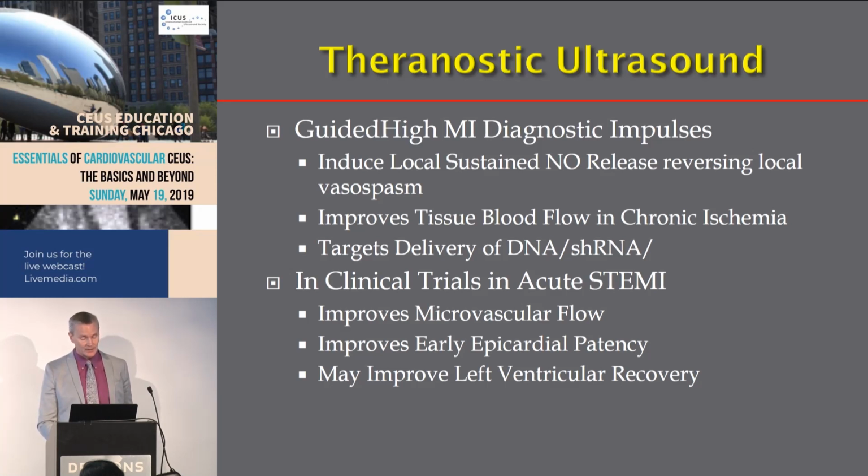In Philadelphia, I talked to an interventionalist who is doing a lot of chronic CTO, chronic occlusions in peripheral vessels. He says a lot of times when they do get better blood flow, it's like nothing really happens downstream. They have that same kind of microvascular obstruction problem. So he's very interested in potentially using the high MI impulses to start getting flow down there in the no-reflow phenomena they're seeing in the legs.